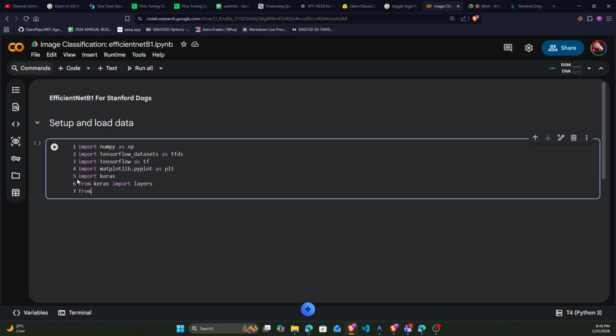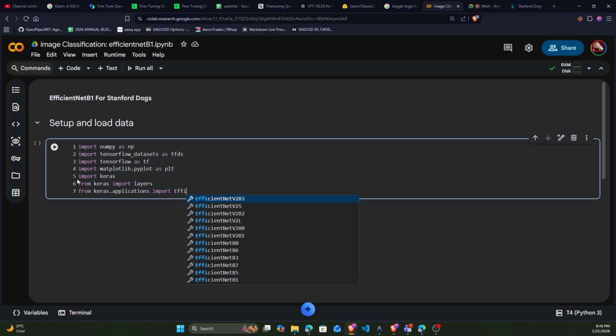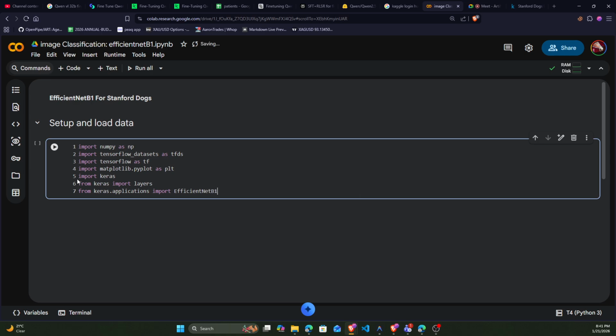And then lastly you'll have from keras.applications you import your model. So this is where you import your models. So you'll have EfficientNet, and then you can see you've got the different models of EfficientNet that you could pick. So over here, I'll pick EfficientNetB1, and that's the model that we are going to use.